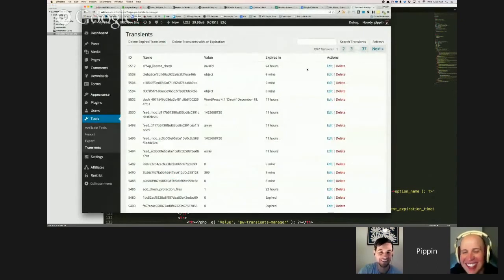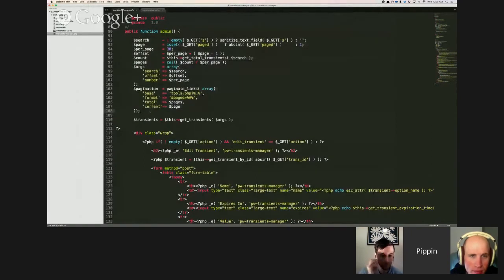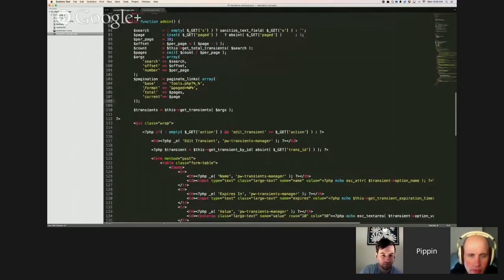And it's just setting up a table that's displaying all of our transients. So we have some arguments up here that are basically just setting up things like pagination, how many do we want to display per page, things like that. We don't need to get into details about that, though. And then we have a function that we call getTransients. And it's simply a function that I wrote that says, okay, let's go to the database and let's find all the transients that we have.